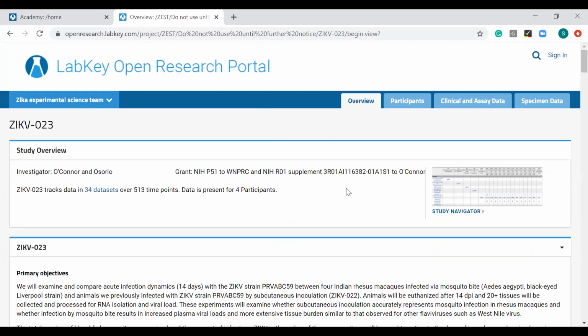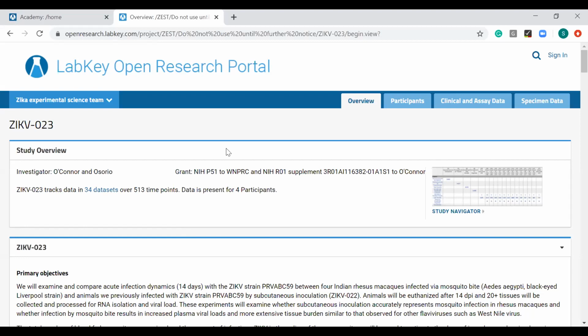This is a particular portal, a particular study that these groups have presented to us, and it's called Zika virus 23. This is a very generic use of the LabKey study module. They haven't really done much to customize its look and feel. This is pretty much the default presentation for a research effort. And I think just looking at this is a great way to learn the anatomy of a LabKey study.